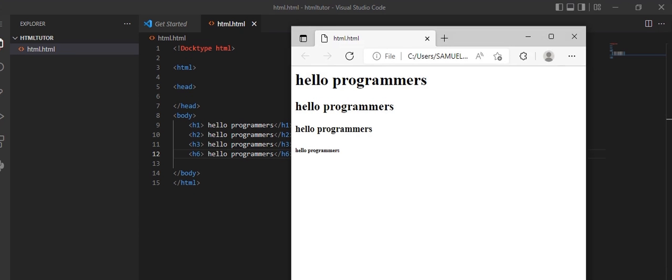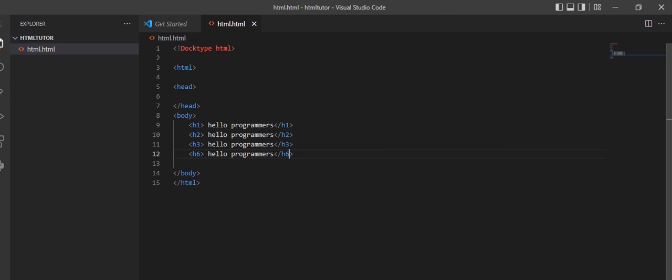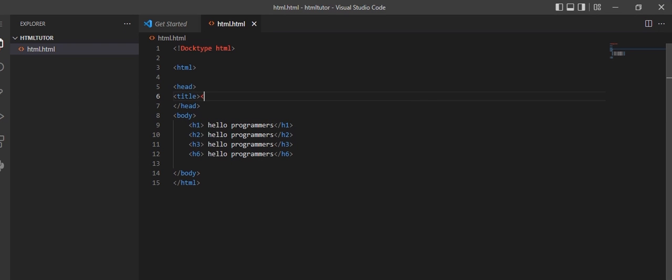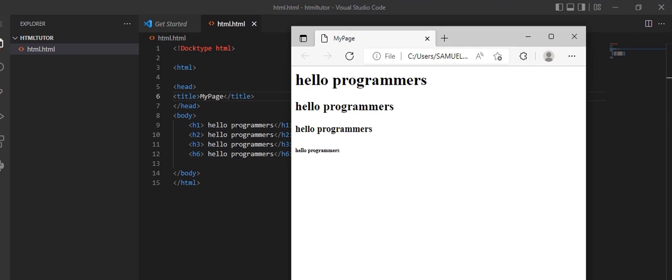So right now you can see that this is taking the title of my page, which I don't like. So I can just come here and do something like the title, and then I'll give it another title. It's a close tag. Then I give it another title and put my page. So you can see it changes to my page. Actually, that's how it works.